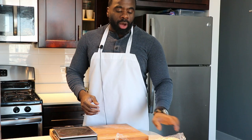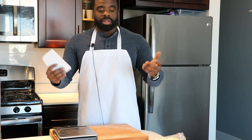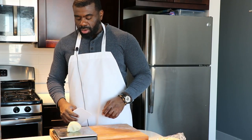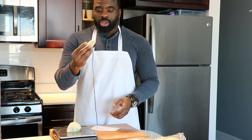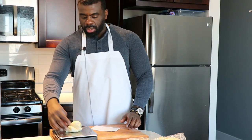Now that the dough is rested, I'm gonna weigh these out about 100 grams a piece. If you want a bigger bun, hey, go ahead and weigh out more. Place on the scale. If you have to add more dough, make sure you put it on the open flesh side of the dough that you've already measured out. Close there.